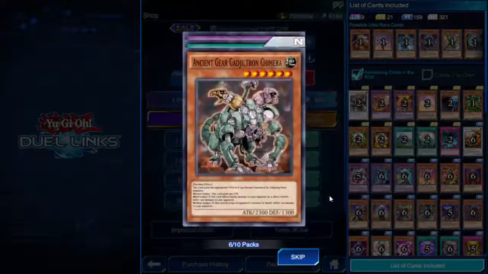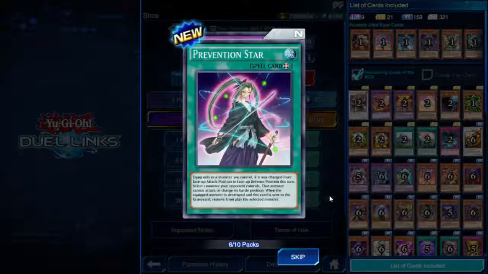Moving on. We got another Gadgetron Chimera. We got Prevention Star, an Equip Spell. Equip only to a monster you control if it was changed from face-up Attack to face-up Defense Position this turn. Okay. Select one monster your opponent controls. That monster cannot attack or change its battle position. When the equipped monster is destroyed and this card is sent to the Graveyard, banish the selected monster.